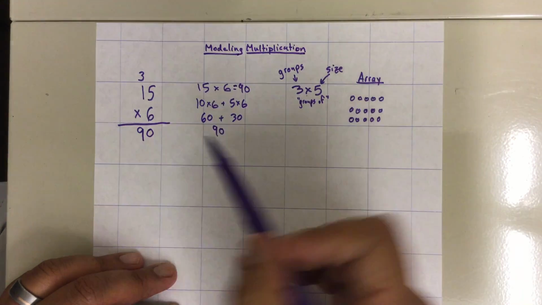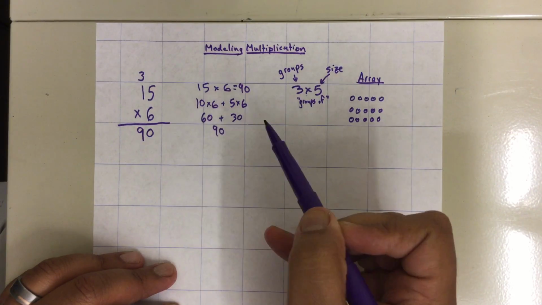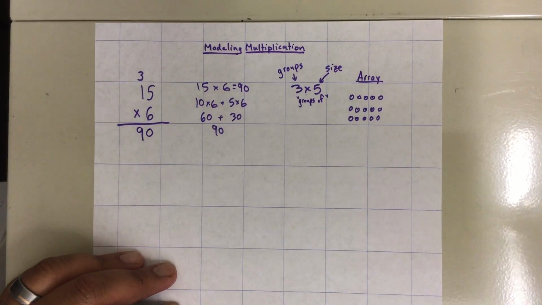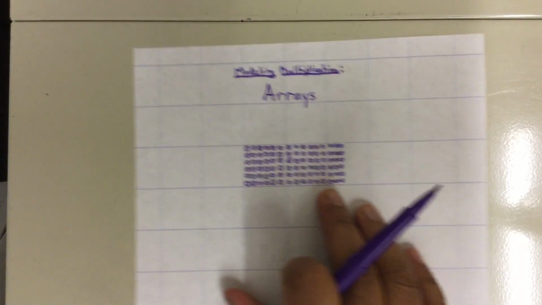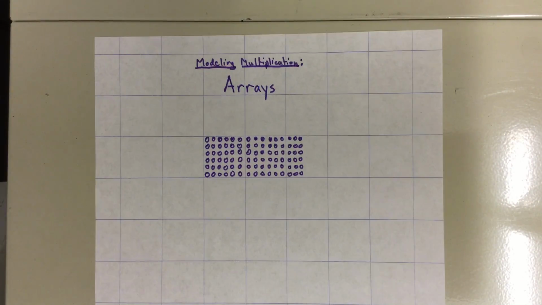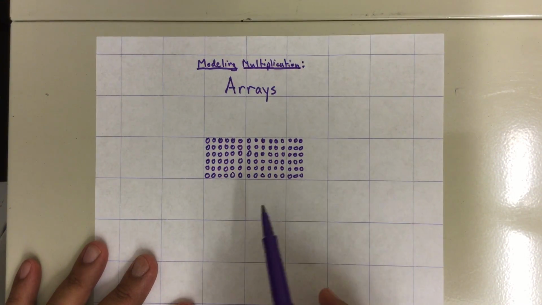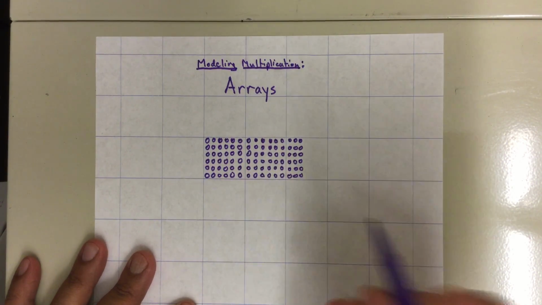What we want the kids to be able to do is, if they looked at a picture, we'd want them to understand that it's still there. So let's say we had something like this. We'd ask ourselves, well, what the heck multiplication problem is that? Maybe not even realize it's a multiplication problem to begin with.